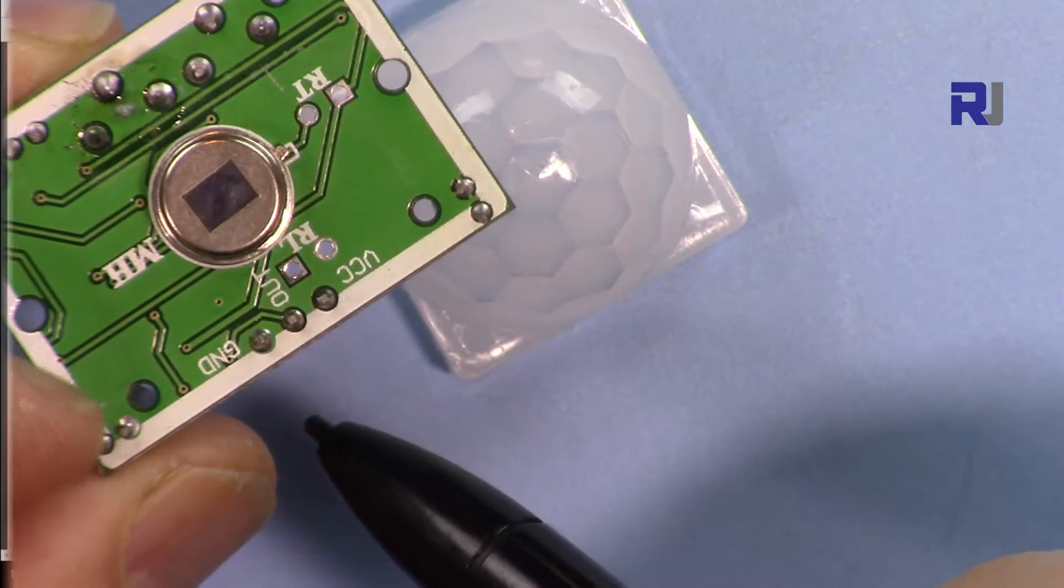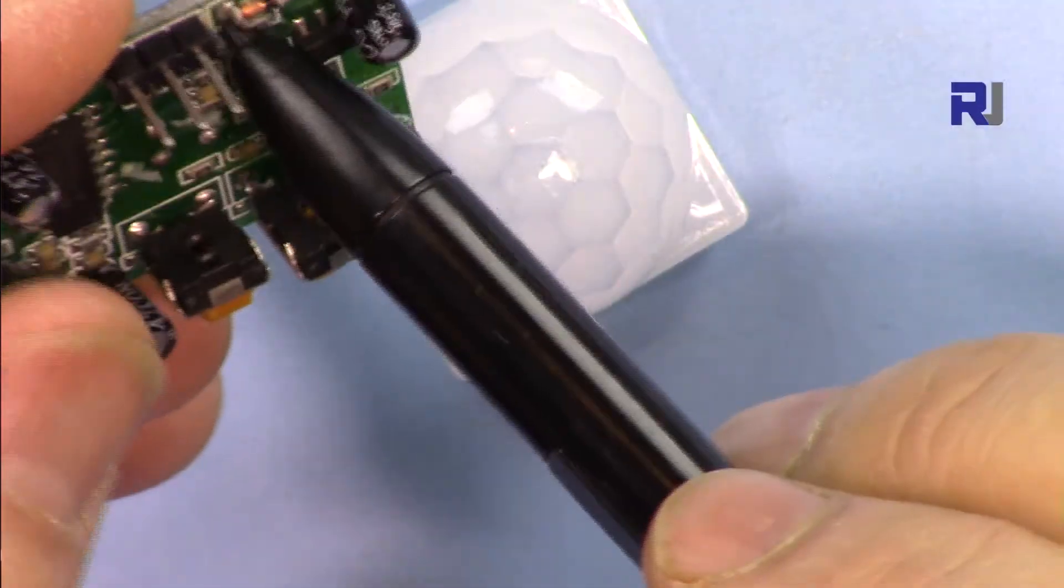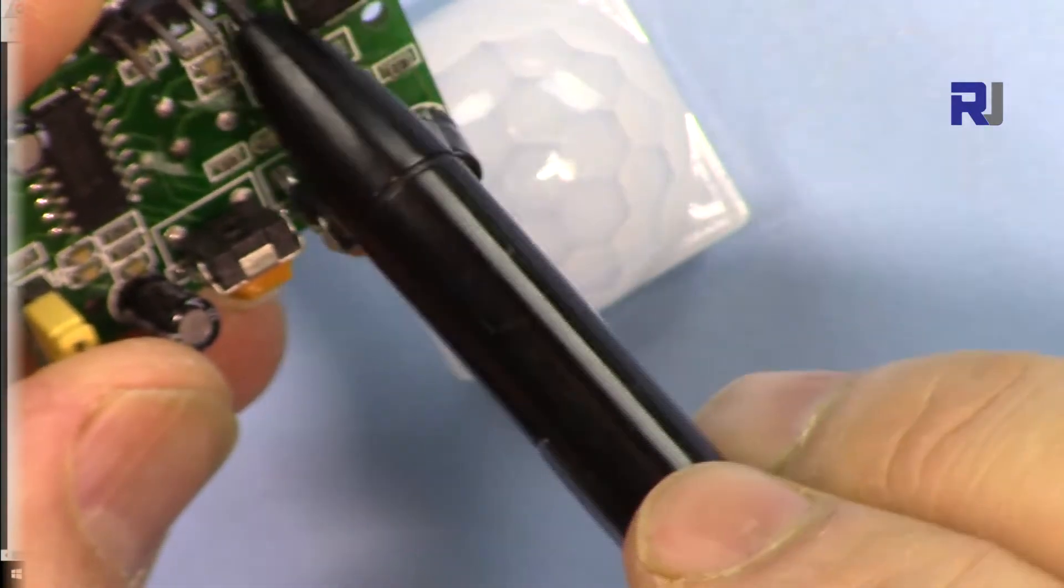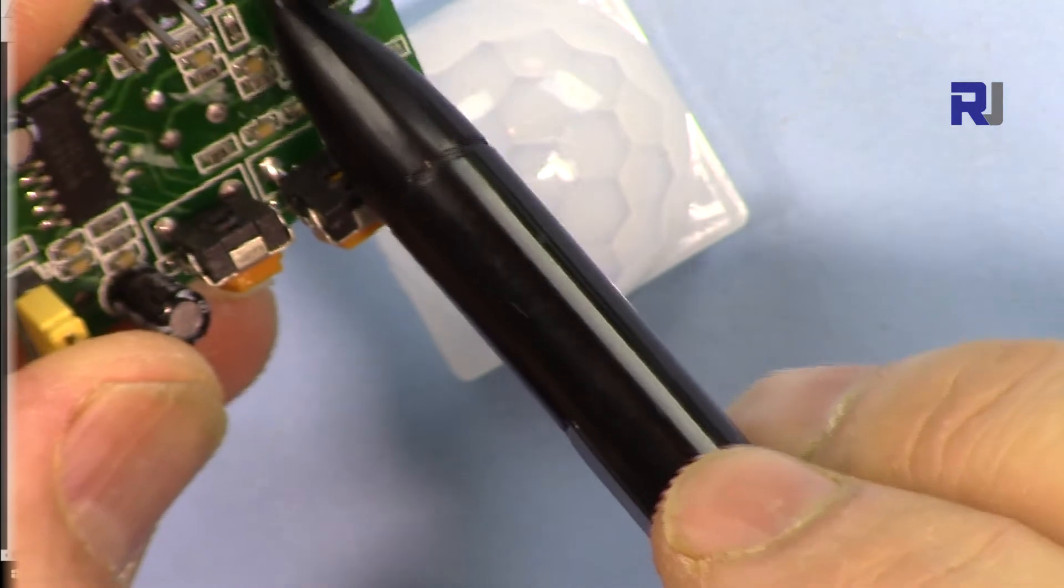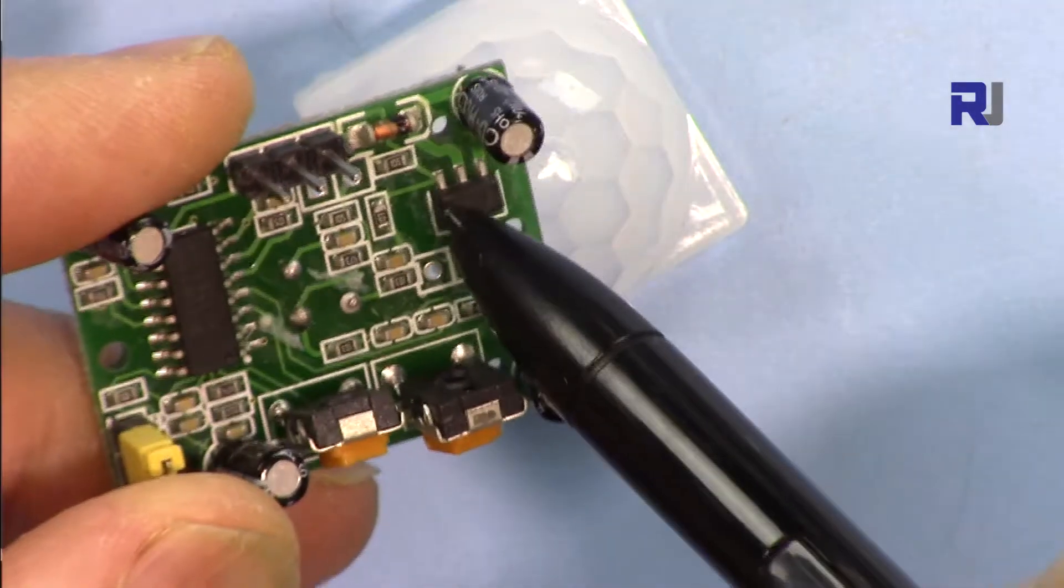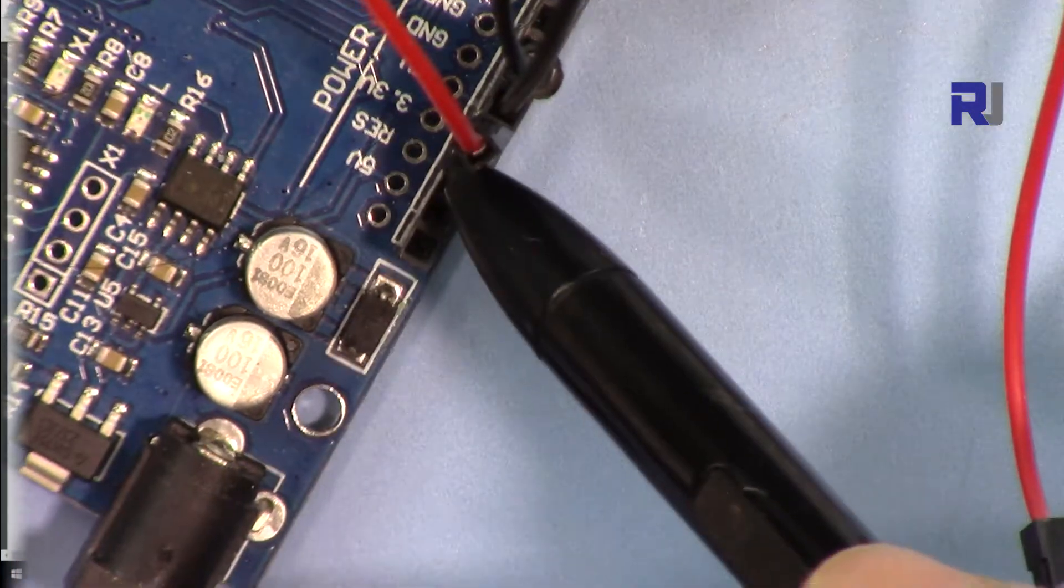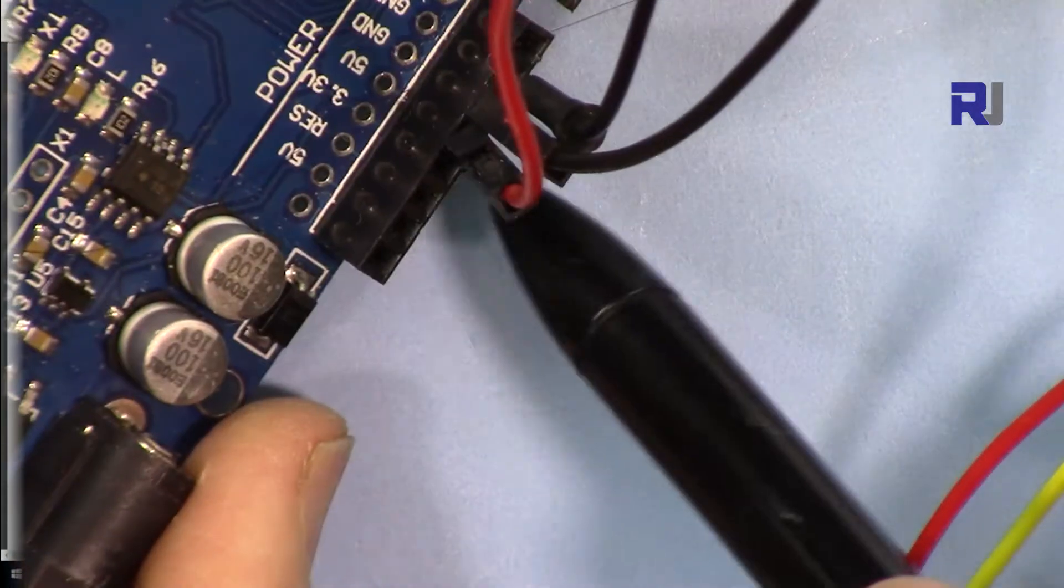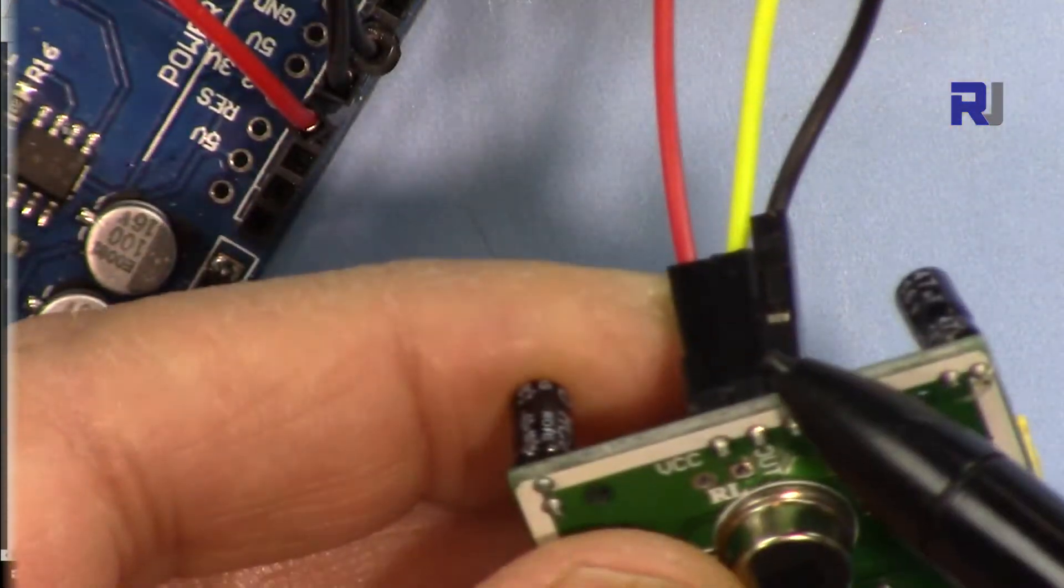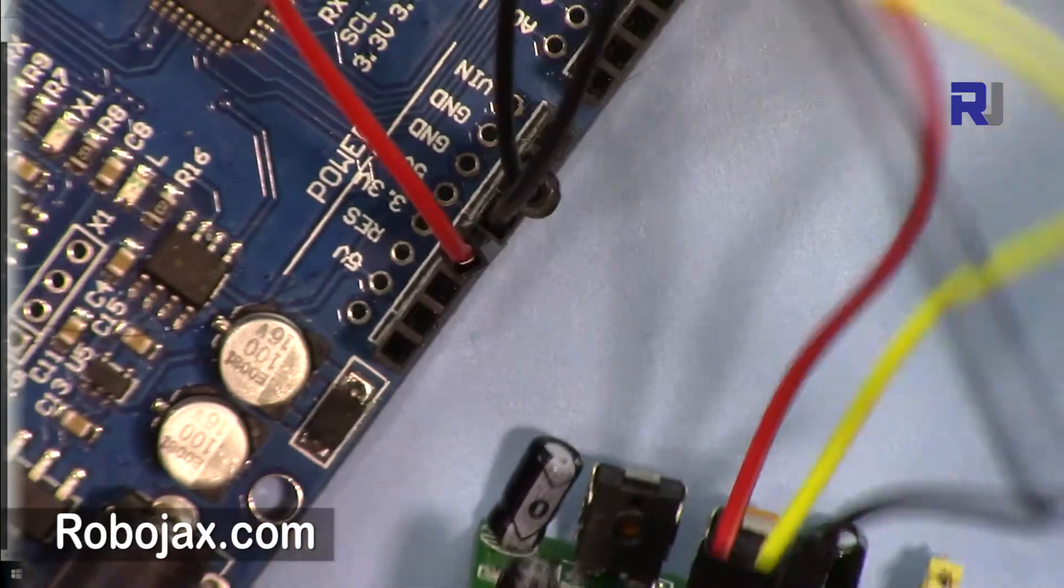You connect ground here and VCC where ground should be. Usually electronic components will die, but this one has a diode that protects it. This allows only the positive here so it can go from anode to cathode of the diode and then to the voltage regulator. This is a voltage regulator. As you can see, VCC is connected to 5 volts of Arduino.